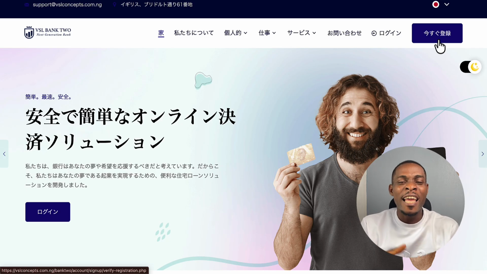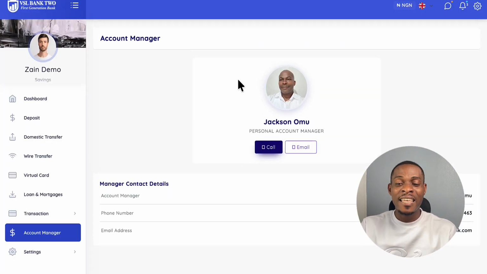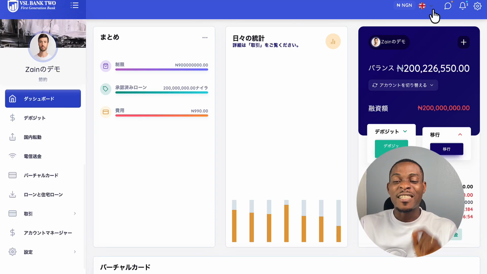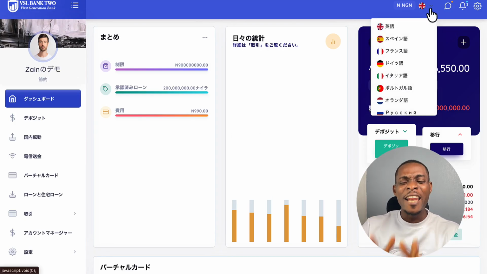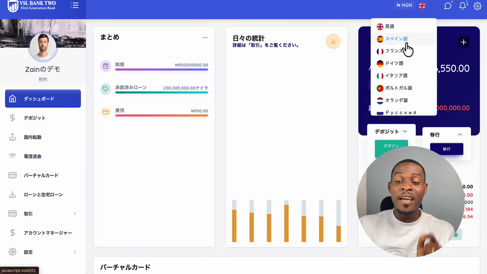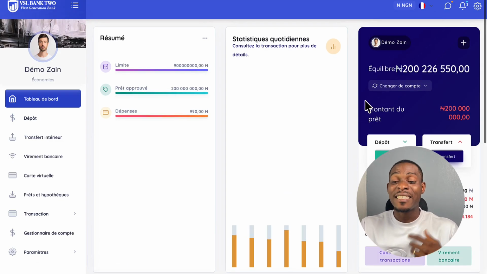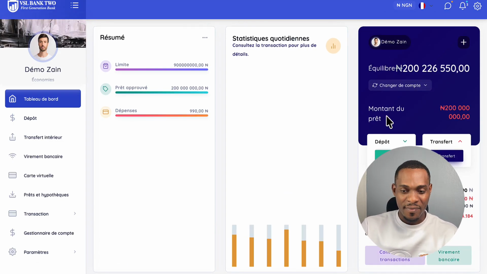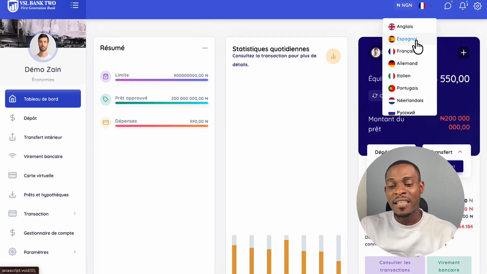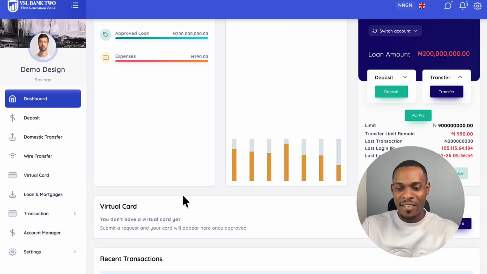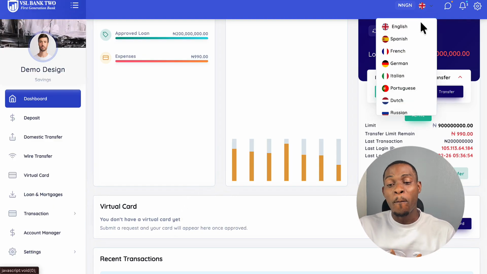Now, some persons will say, maybe it's only the home page that you can translate. How about the user dashboard? Well, as you can see here, right here on the user dashboard, we also have the translation feature embedded in a very, very beautiful way. Now, if I click on this, you will see it has actually been translated to French. Now, if I go back again and select, let's say, English, you will see it returning back to English. Now, let's say we now decide to put it on Portuguese.